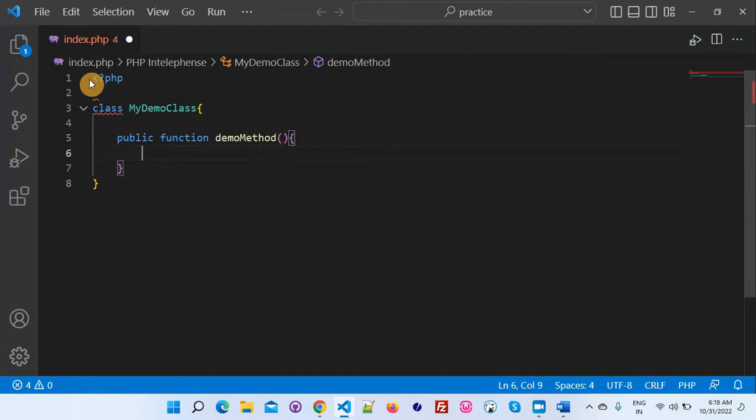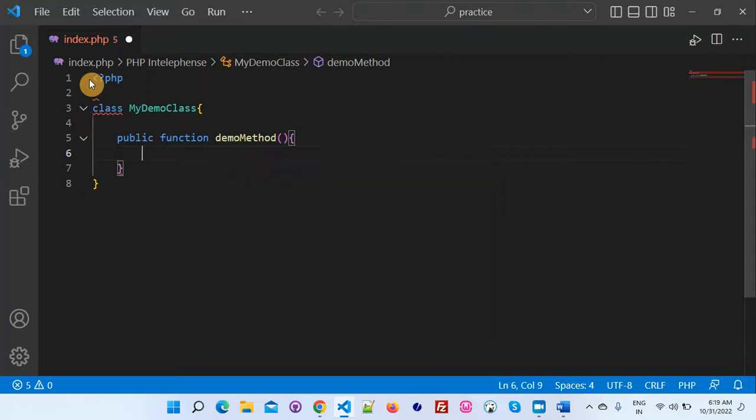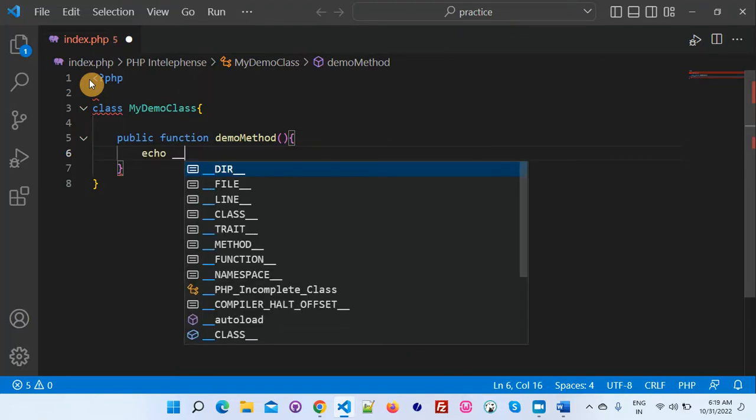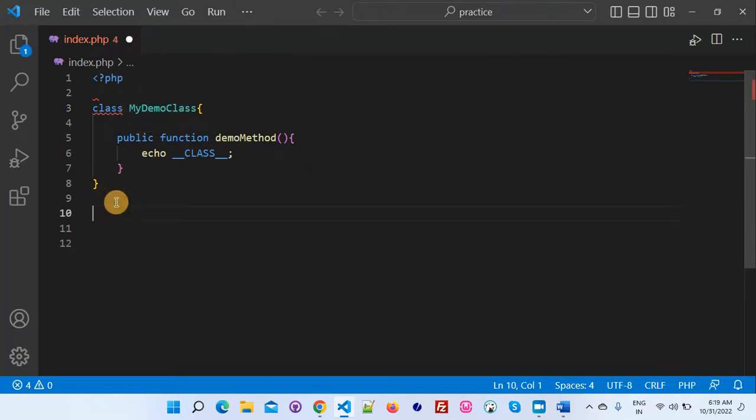If I'm going to print the class name equal class name. So as I have to call this method outside the class, I need to create one object of the same class, and I have to call the method through the object, that is the demo method.